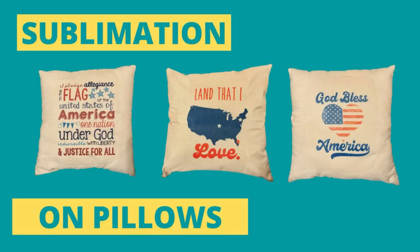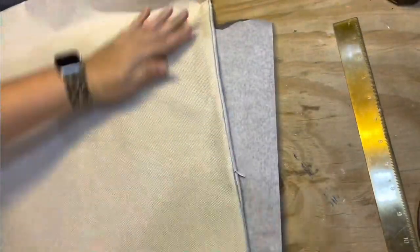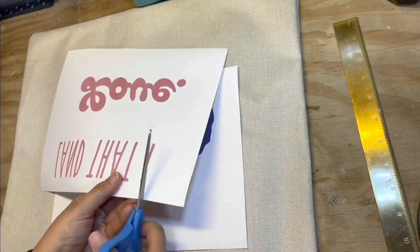Next up is sublimation on pillows, pillowcases, and even a stuffed pillow that I got at Dollar General. Clearly, I need parchment paper. This is messy. So here is my second cover that I have left over from this package from Amazon. And again, I will link these pillowcases where you can get them from Amazon.